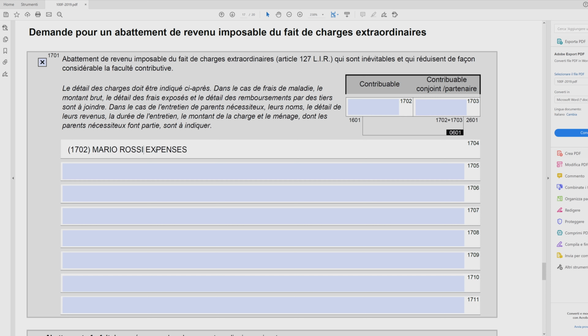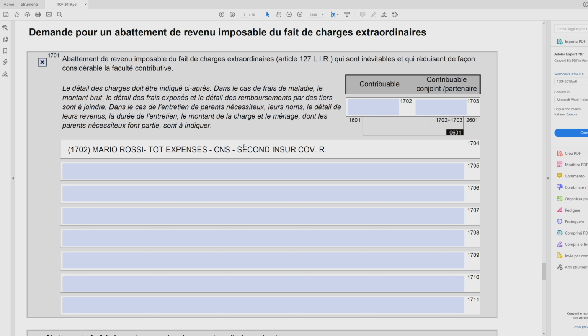Basically what you have to do, you have to check all the expenses you have done. With these expenses, basically you provide all your file to the CNS, which reimburses you or not based on what you provide, okay? Based on this, you have a sort of reimbursement, which is sometimes partial, okay? Most of the time it is partial, not full, okay?